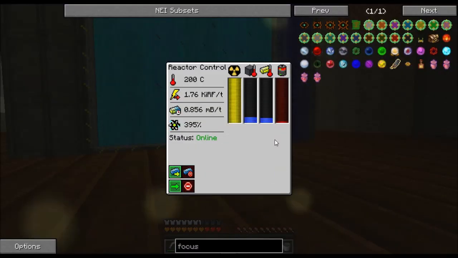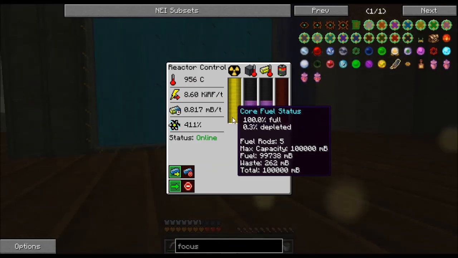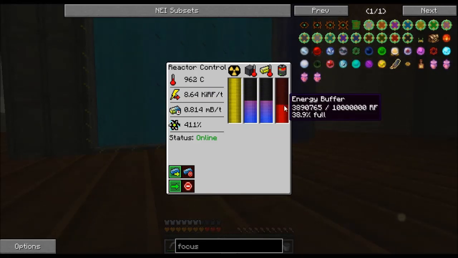If we take a quick look at what it generates per tick, it's using just about 0.085 millibuckets per tick, which is actually quite a lot. But that's alright, once I get this thing up and running. And it's producing 8,000 flux per tick. So that buffer's filling up nice and quick. We'll just turn that off for now. So yeah, 50% full, just about in probably about 5 seconds isn't bad.